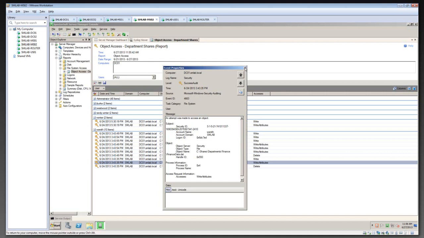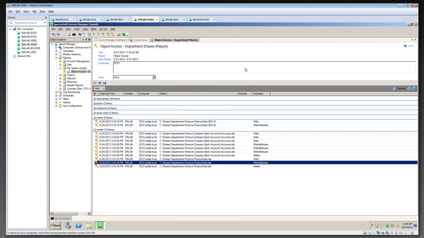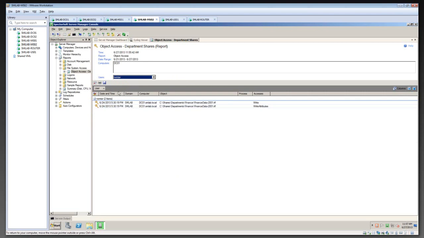These reports can be exported. They can also be scheduled, so you don't have to come in here and look at them if you don't want to. You could have them emailed, exported to a share as a PDF, and so forth. And if we have a massive number of users, we could select the user that we want to see up here and see just that user's events.